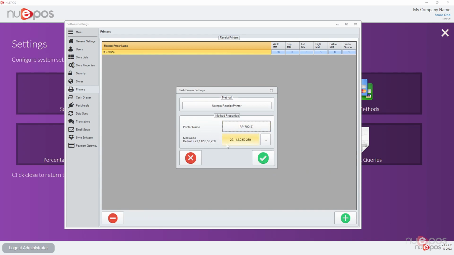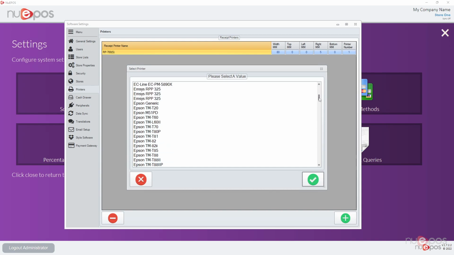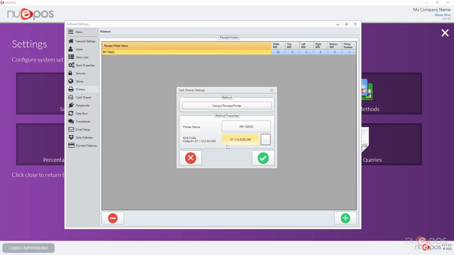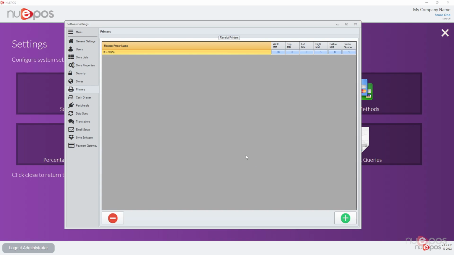and then every printer has a series of codes to open a cash drawer. Typically, it's this code here: 27, 112, 0, 50, and then 250. It's written with commas separating them. Fortunately, if you click the 3 dots here, we've put the list of all the common receipt printer types. So if yours is on the list, just click it, press tick, and it'll put that code in for you. But again, most of the time, it's going to be this already. Press tick, and that's how you configure your cash drawer if it's connected by a receipt printer.